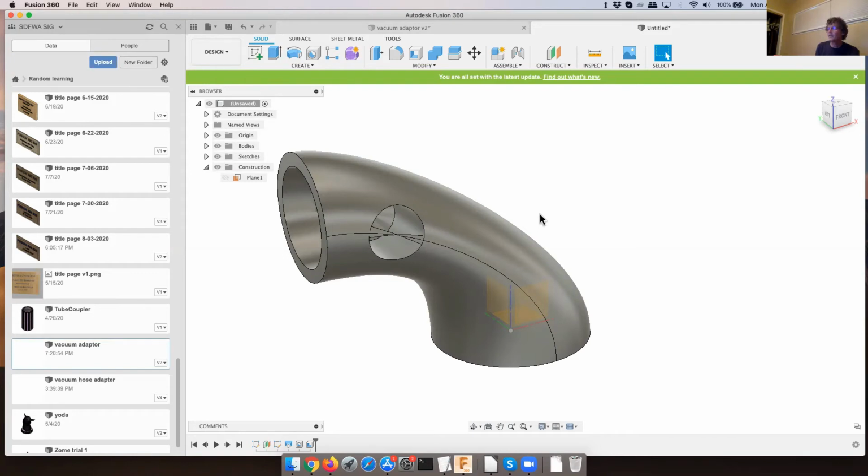Yeah, there's different ways to do things. The elbow is a classic case, especially if you do something off of 90. Some of the simple lofts that people show you for a demo, some of them you can do other ways as well.